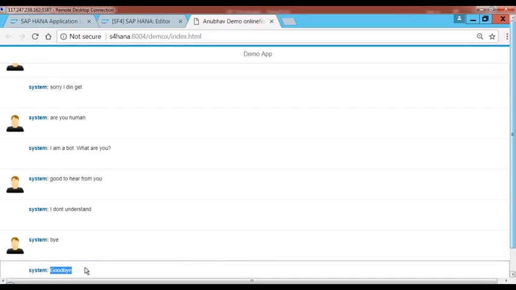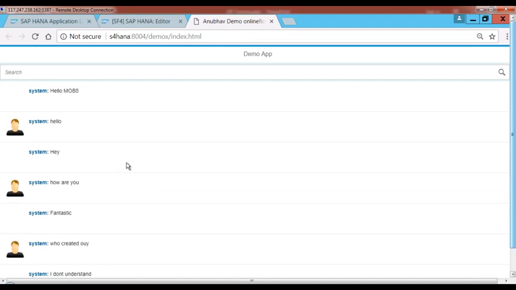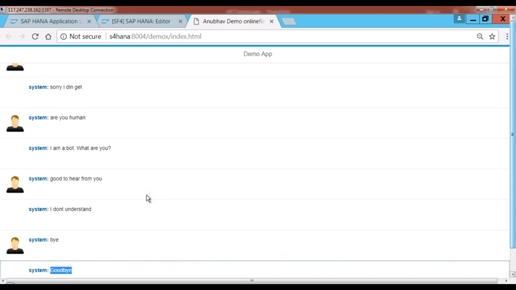So that's the beauty of the Fiori user interface. Fiori is just the user interface here, and the orchestration logic is built in server-side JavaScript. Then we have the machine learning library from IBM Watson, to which I'm sending these requests. It processes the text I'm sending, prepares the response, and sends it to my XS. If any formatting is required, I do it and then send it back to my user interface, which is built on Fiori, and this is completely built on the HANA database.